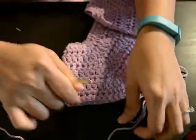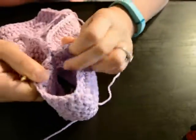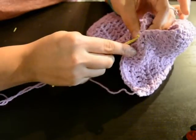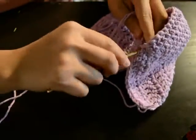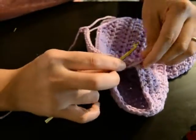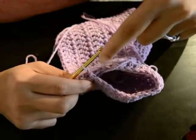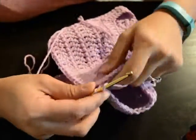To do the sleeve, I'm just going to use the same yarn because I don't want to break this yarn. I'm not really going to do this sweater. Now I'm trying to figure out how to face this to make this the easiest. Okay, so this is the bottom of my sweater. This is the top. You take to the point where you joined, right here, those 2 V-stitches that you joined, and you're just going to slip stitch there, and then chain 2 if you're doing double crochet, obviously, and you're just going to double crochet around, then join or slip stitch to this first one, then you'll double crochet around, and double crochet around and double crochet around until you get to your sleeve length.